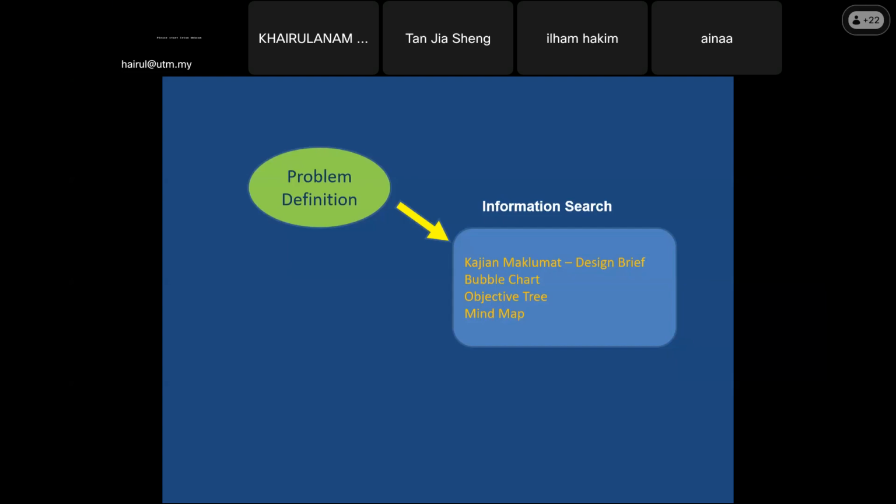Okay, before we go for that kind of information, you must already prepare the mind map, because you can see what type of information for you to search, rather than just randomly searching information on Google or any information sources. But if you have not prepared your mind map and objective tree, you don't have direction. So you just randomly search information. It means the way you search information is not well structured.